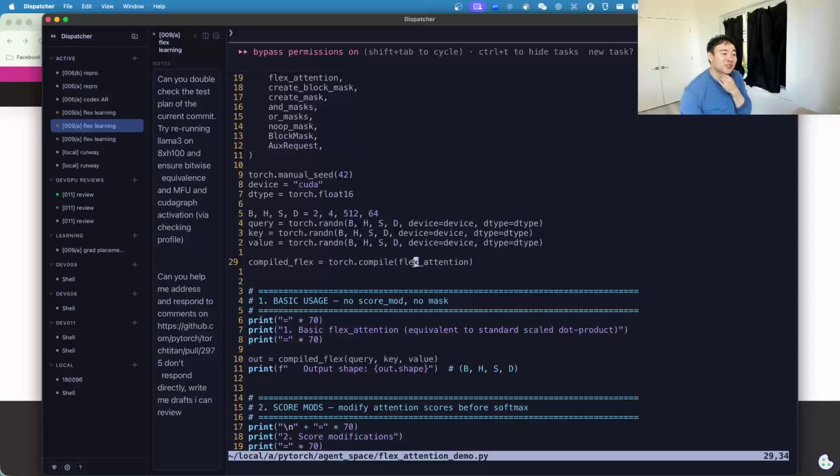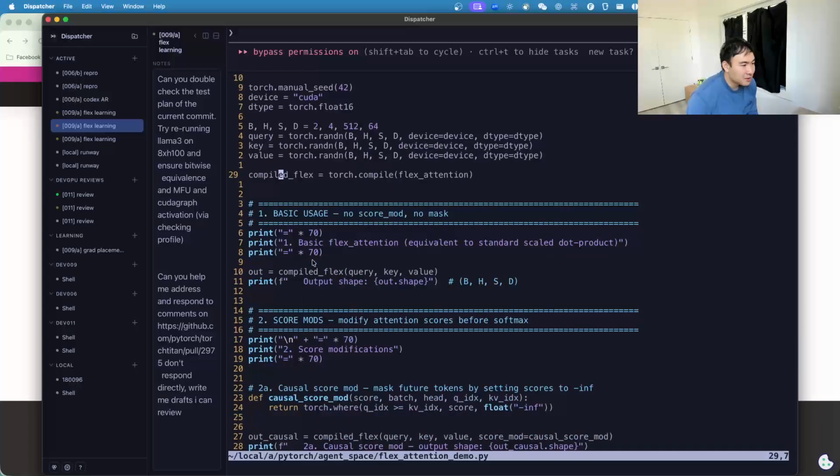So I guess flex attention is just a function that you can torch.compile. Basic usage: basic flex attention, compiled flex with query, key, value. Okay, so this is nice. The very basic contract of flex attention is you can literally give it QKV and it'll give you an out.